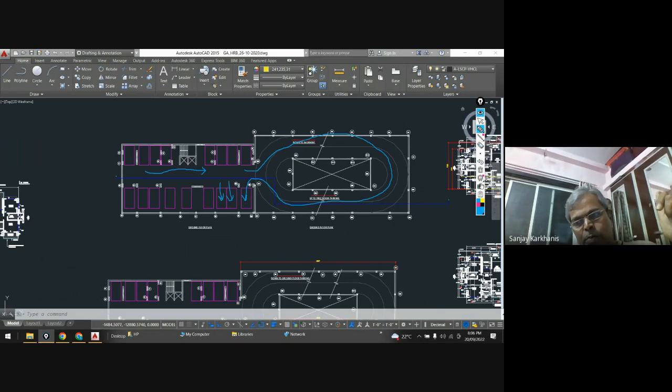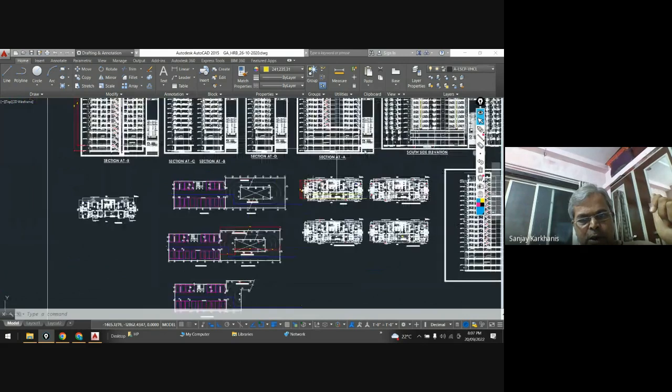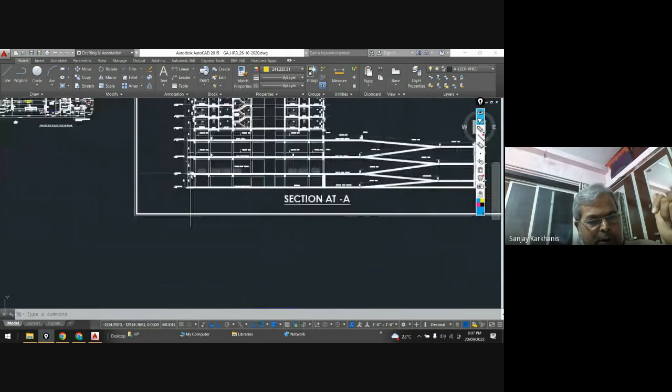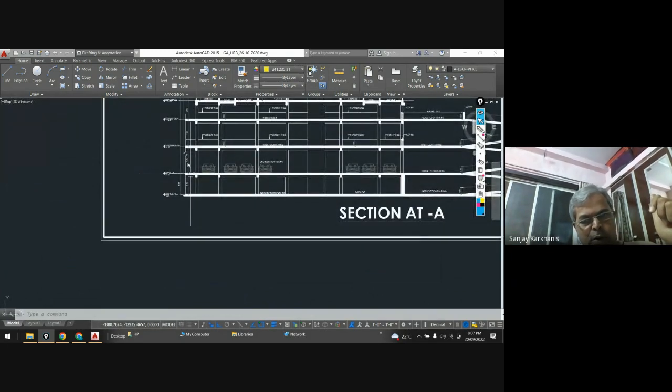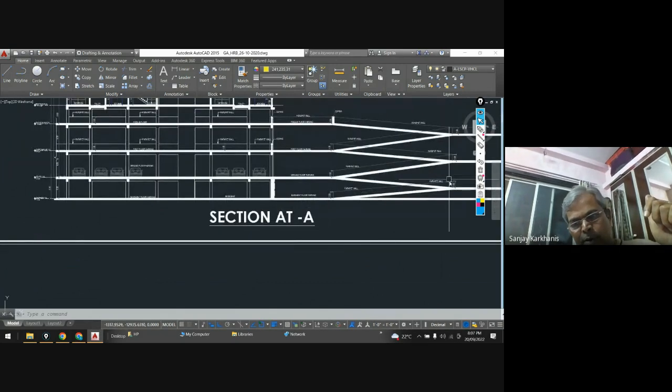Okay, let me clear this first. See, if you see the section somewhere here, let us see this section. See, this is your ground, so you can park over here, and this is your basement. So you have to go to the basement, and for going to the basement, the architect says that you can go like this, so in the basement. And if you want to go and park your car on this level, you can go like this.